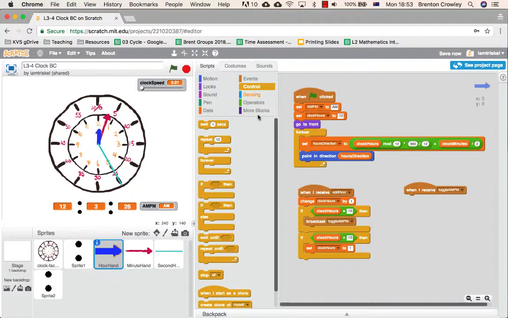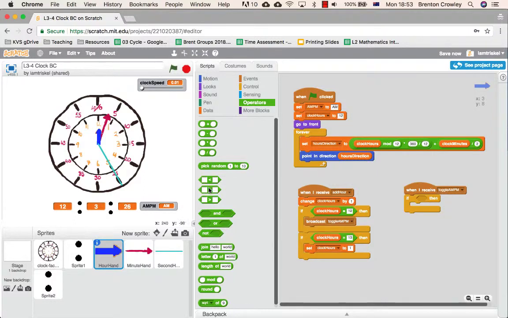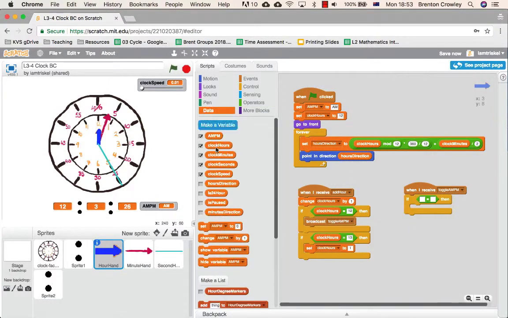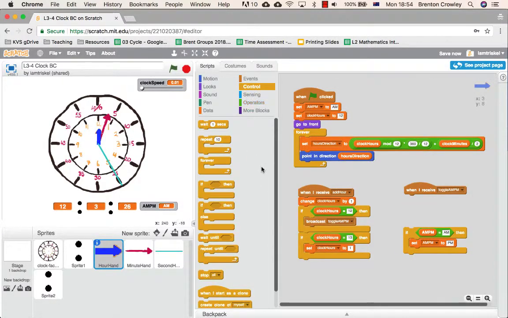Let's go into our control blocks and drag in an if statement, where we check if something is equal to something. If our AM PM value is currently equal to AM, then you want to set that value to PM. Now I've made a mistake here. I've got the wrong if statement. If I go to control, I'm going to get this if and else statement instead.